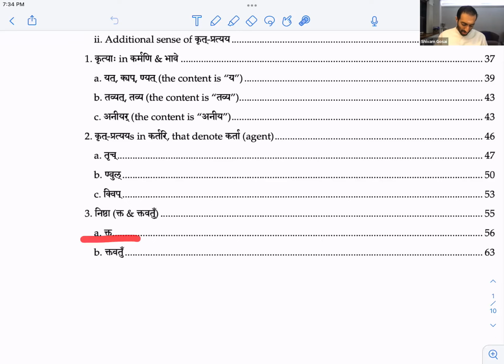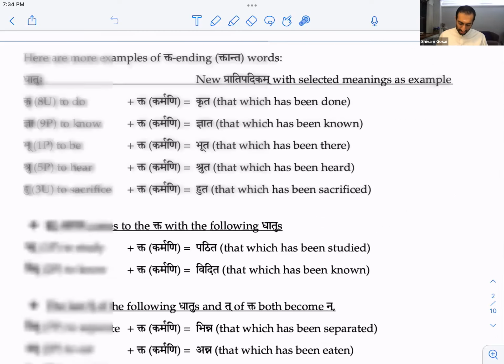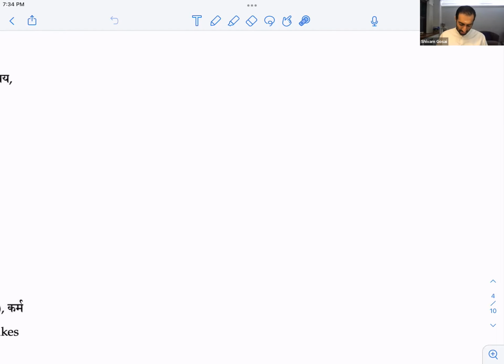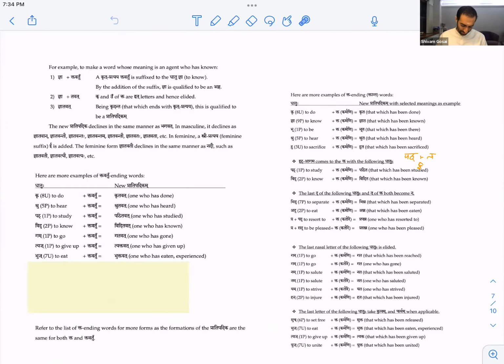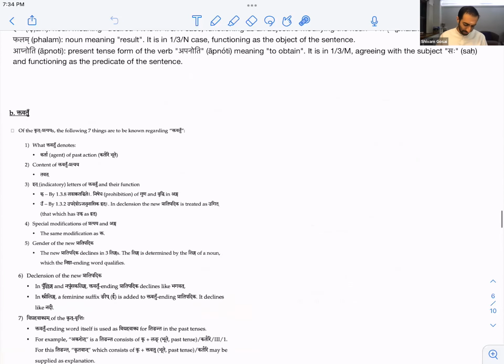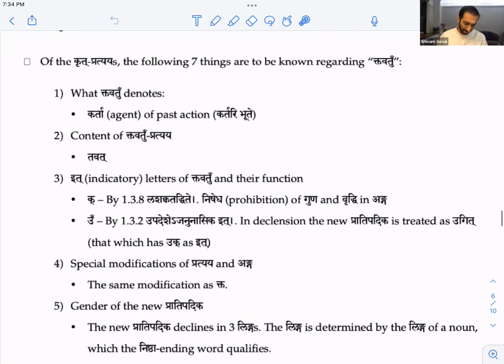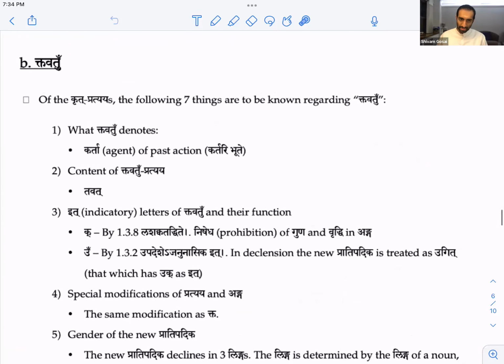Okay. We'll start with our new pratyaya Ktavatu today. And so I'm going to bring that up. Okay, feel free to pause me along the way. So this is one of the two, in the Nishtha section.